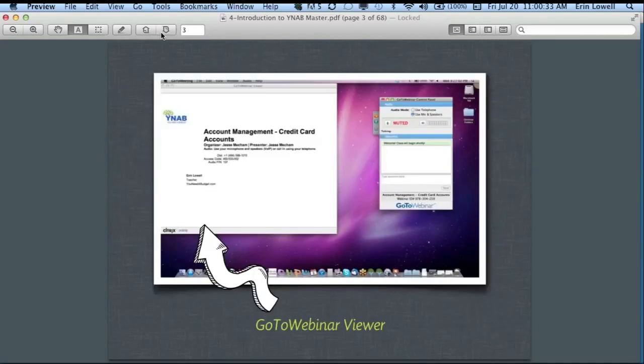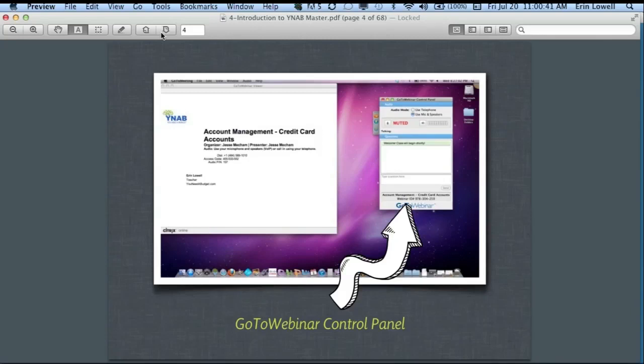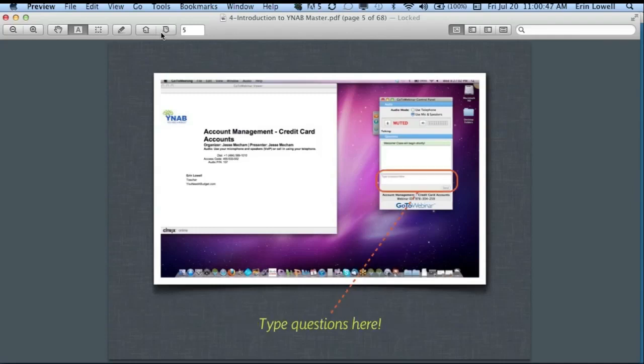What you're looking at right now is the GoToWebinar viewer, and you're viewing a presentation that I've set up for us. And you should see a second screen, and that's the GoToWebinar control panel. It's really important that you find it because that's where the question window is, and that's how you're going to get questions over to me. You won't be able to speak to me through a microphone or a telephone line. We have a lot of people here today, and it would be a little crazy. So you'll just type your questions in that chat window. Now, if you can't find the chat window, you may find that it's been minimized. You might just be seeing this very skinny little tab right here, and you just need to click on the arrow to expand it, and then you should see where you can type.